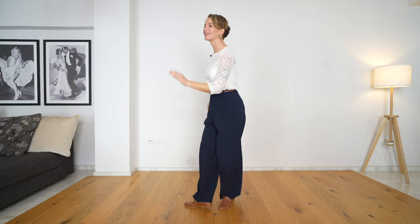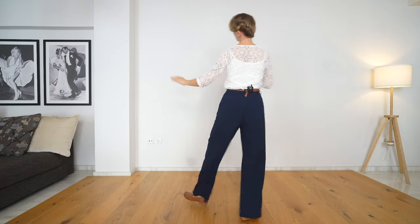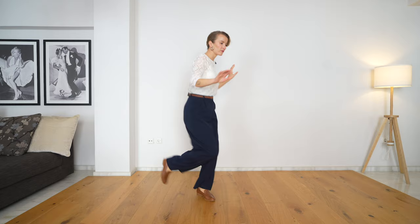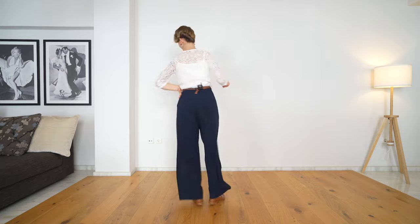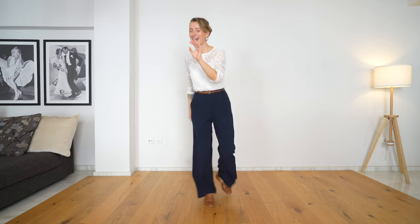All the elements: kick, kick with the right, kick with the left, kick front, kick back. All of it is Charleston. So we can move a bit in front, back, maybe around. Do it small. Do it big. I don't feel bored. Do you?